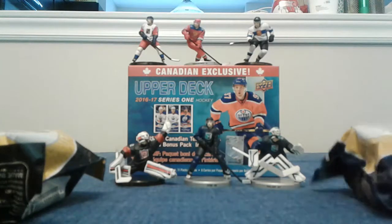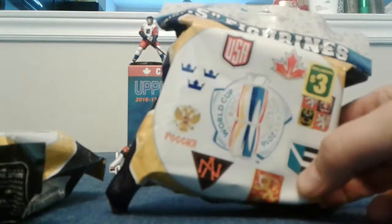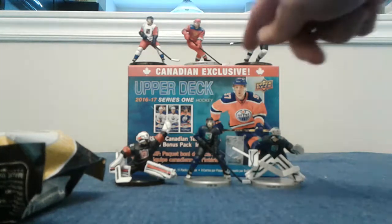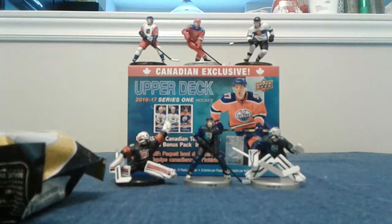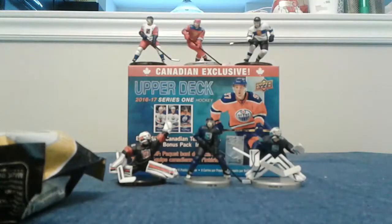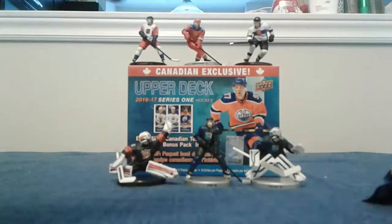Today I picked up a couple more packs of these Dollarama World Cup of Hockey figurines. As you can see, the one video I made earlier, Plekanec, Tarasenko, and Ristolainen. And then I picked up three more the next time I went, Halak, Yossi, and Jonathan Quick. And I picked up two today.